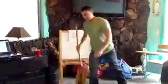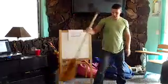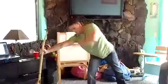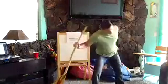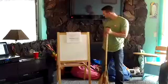And one thing you can think about is, as you're moving forward like this, we're not just pulling ourselves up. You can imagine if this was rooted here like a ski pole, I'm not just pulling myself up to it, I'm also dragging the canoe along with me and throwing it forward. So I'm pulling myself up and throwing the canoe ahead of me with my back hips. So fall, stand back up.